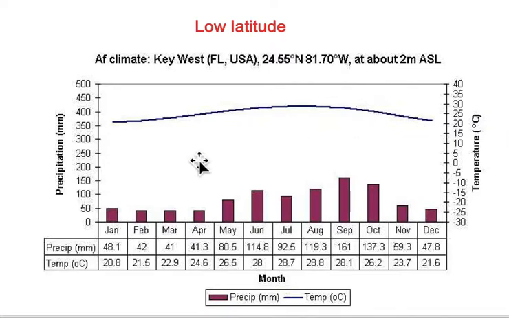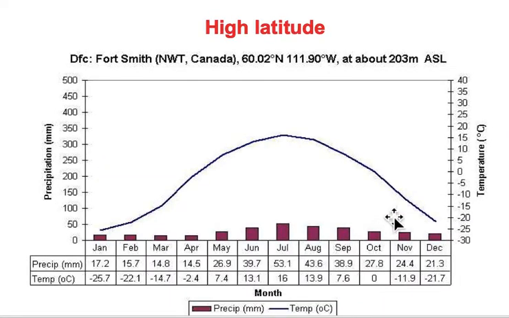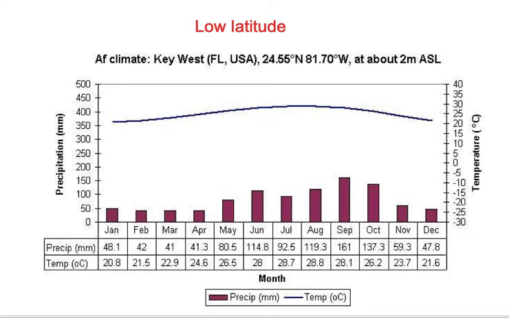Now all of these 3 had a bump in the middle, and that bump was in June, July. That's your high temperature, in June and July. If I have a high temperature in June and July, then I must be in the northern hemisphere where June and July are summer. We'll see climographs for the southern hemisphere. There will be a dip in the temperature in June and July because that's their winter.